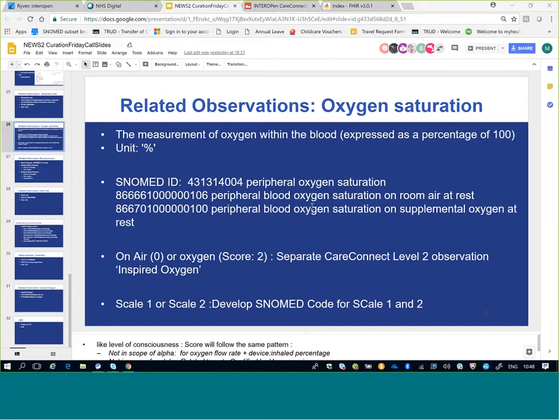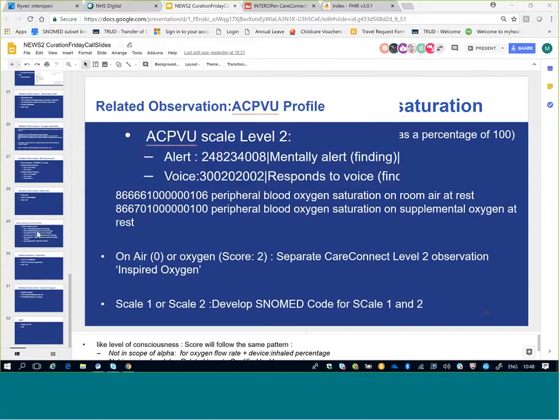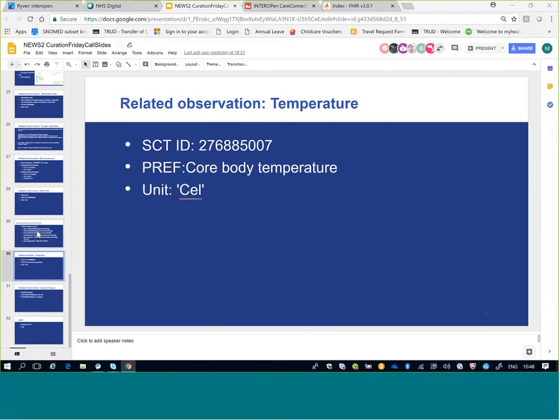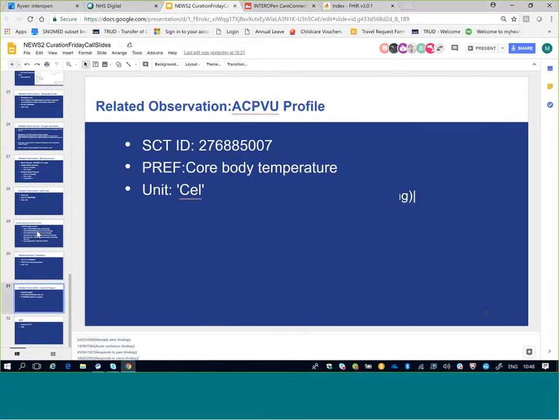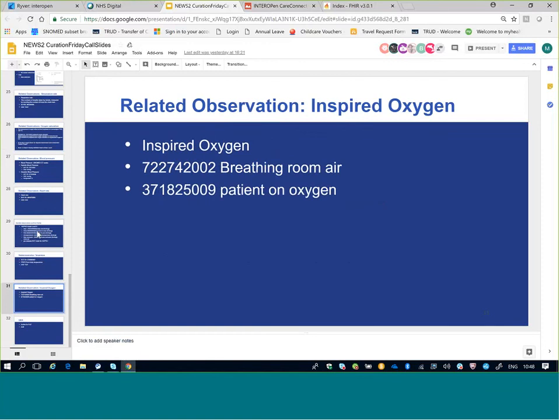That's fine. I just wanted to see what people thought about something, really. I think in 2 screens' time, if you just move on, there's an observation. Keep going. Yes, this one. We've got an observation as to whether the person is on inspired oxygen or not.